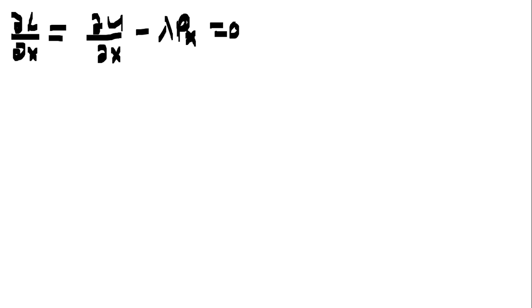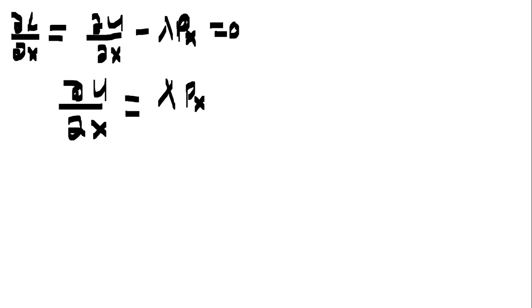Since we know that the change in the utility function with respect to x minus lambda price of good x is equal to 0, what we can do is take lambda to the other side, so that we make lambda the subject of the formula. So change in u due to change in x is equal to lambda price of x. Look at this: before lambda px crossed the sign, it was negative, but after transposing to this side, it has now become positive.